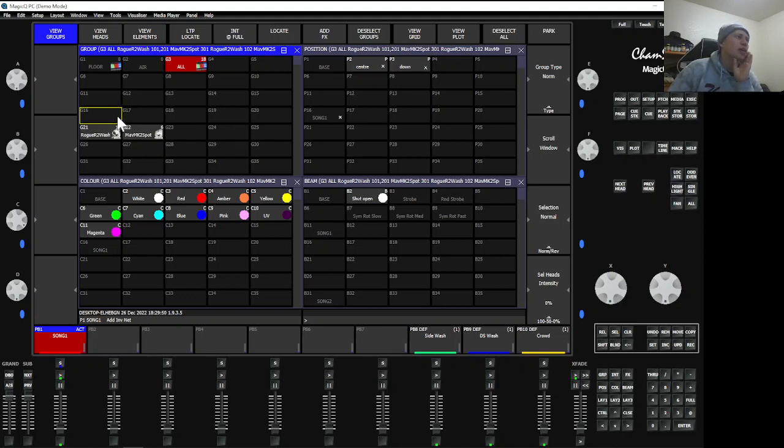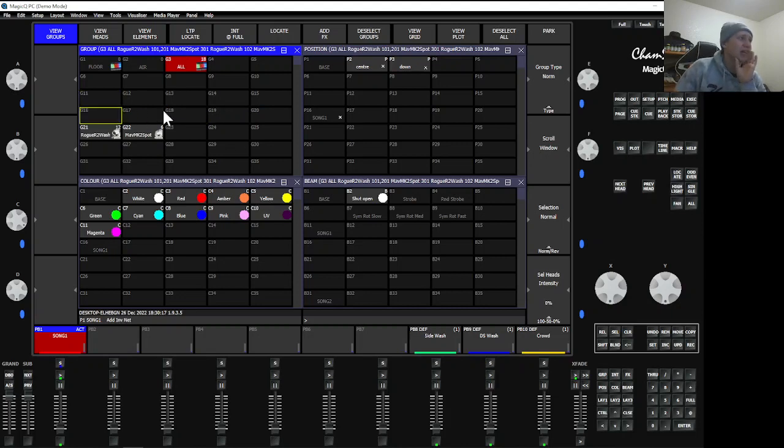Or if I have 5 fixtures, this guy and this guy are a group, and then this guy and this guy, so that it's an easy cop out to be able to do bumps if I need to keep rhythm to the music and have some movement if I get stuck somewhere.